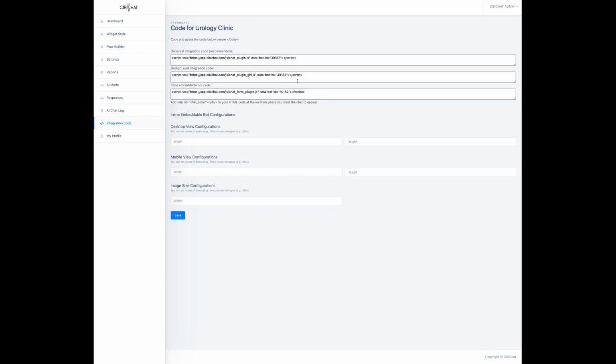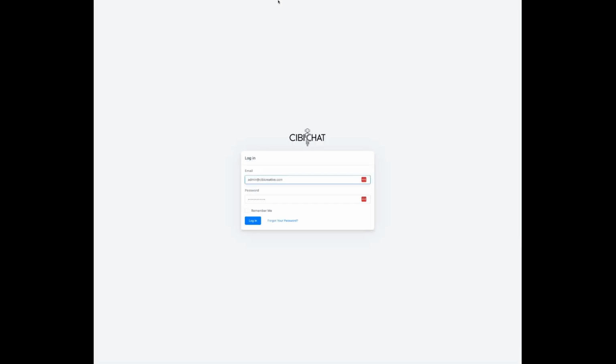Go into your integration code, grab this one line of code, and add that to the body of an HTML page on your website, or create it. If you're not a web person, give this to your systems admin, whoever manages your website, and they can get that implemented. After that, your option is to log out. And that is CibiChat.